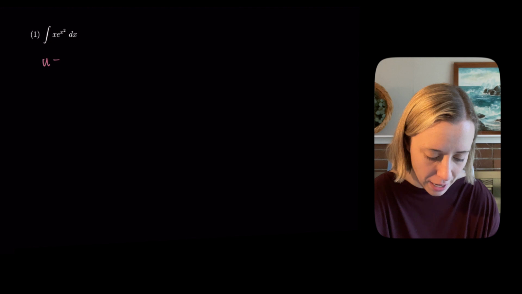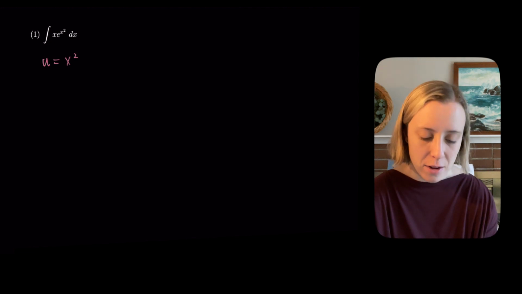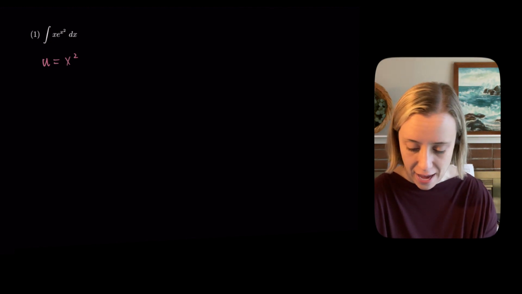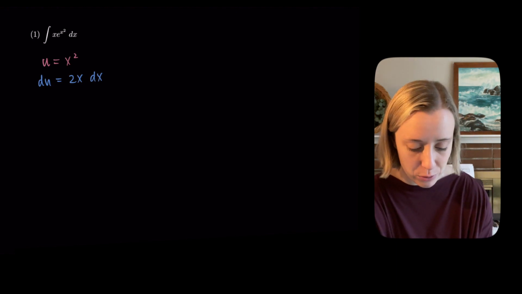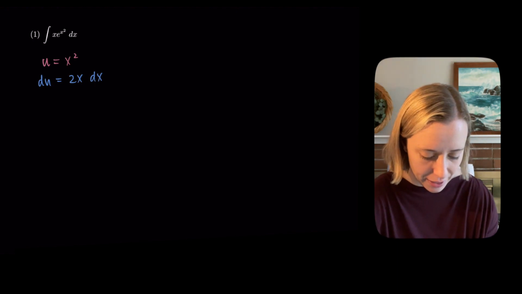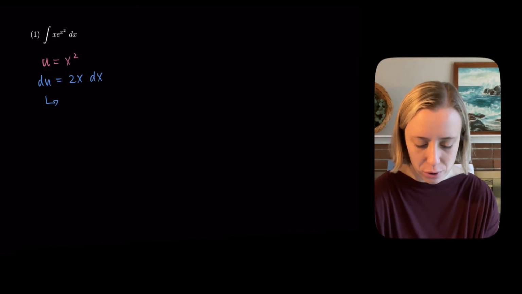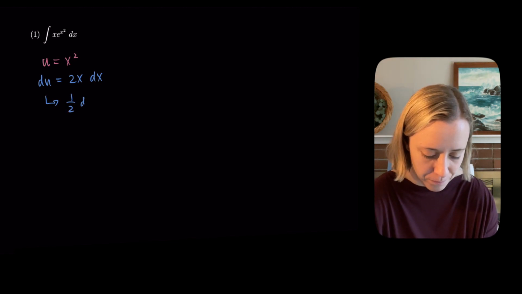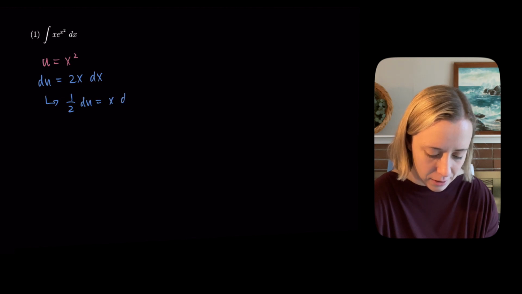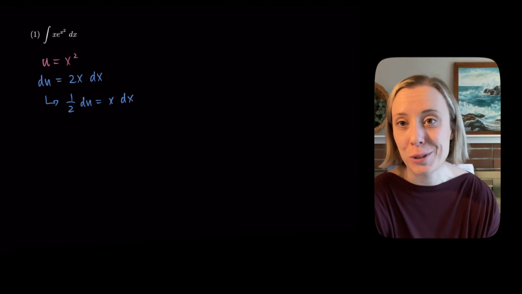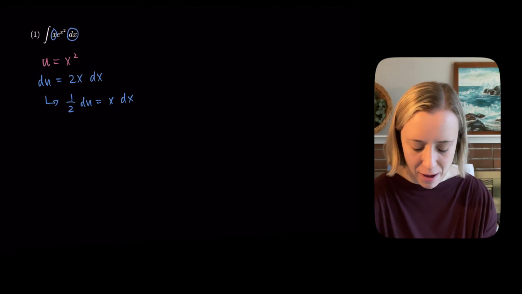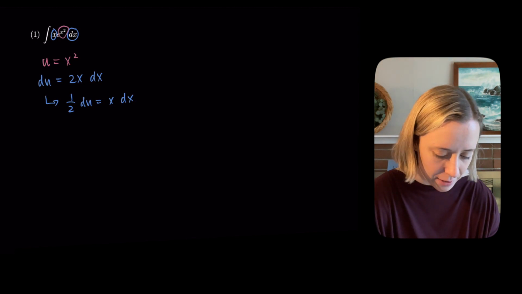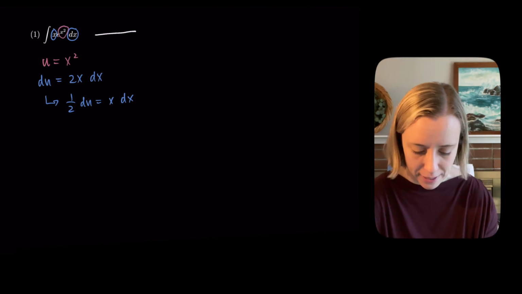So we're going to just try u equals x squared, and then we find du, so we find the derivative of that. Here, the derivative of u is 2x dx, and this is what we're going to be using for our substitution. Depending on how you like to do this, I'm going to solve so that I have 1/2 du equals x dx. So I've just divided that 2 over to the other side. Now I have my x dx in the original integral, and I'm going to replace that with my 1/2 du, and my x squared gets replaced with u. So let's write that out.